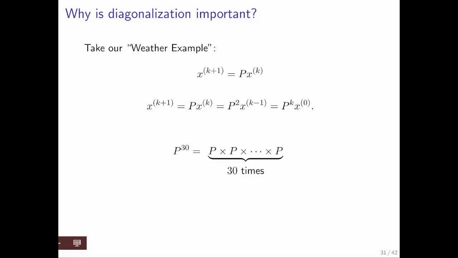So P to the 30th power, for example. Now what would that give us? That would give us the transition matrix that predicts the weather one month from now from the weather today. That would be a matter of multiplying this matrix together P times, which obviously could be very expensive if P is an n by n matrix and n is large.